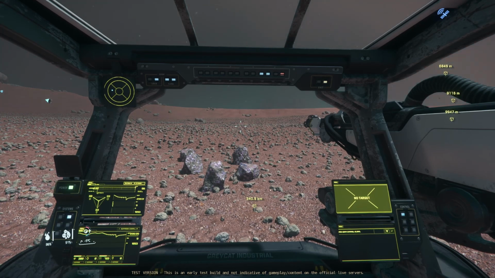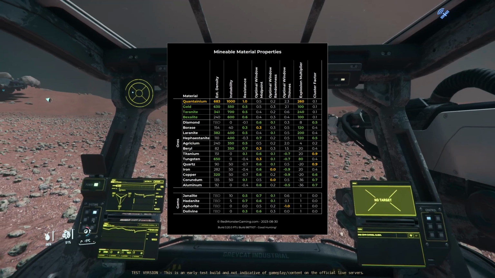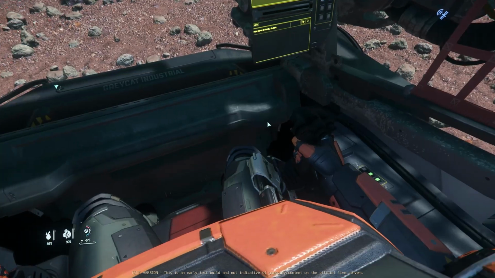That being said, some of the changes I look forward to testing are the update to Hadanite. Its instability was reduced from 10 down to 5, and combining that with the way that instability is calculated now, I think that's going to be a welcome change.